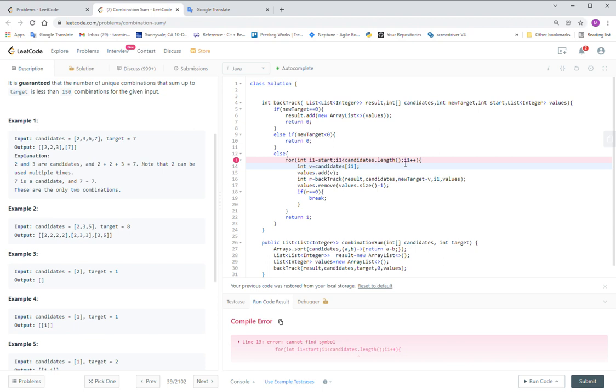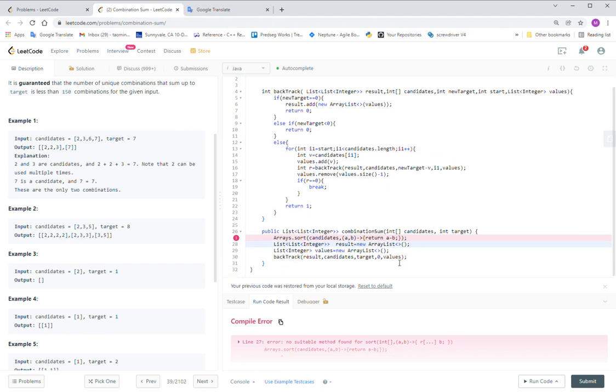Start less than candidates length. We set the candidates. This is a property, not a function.